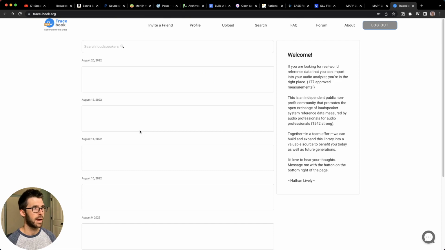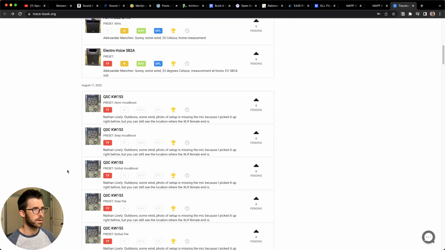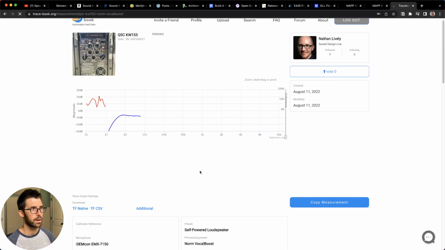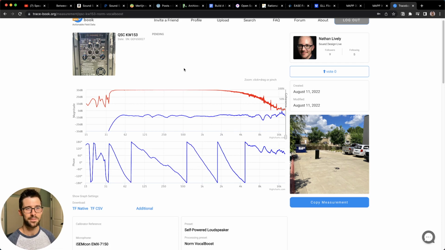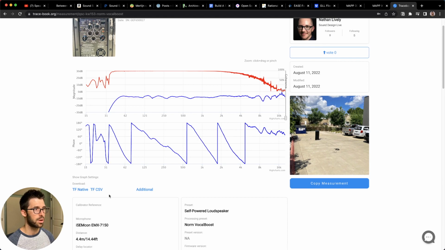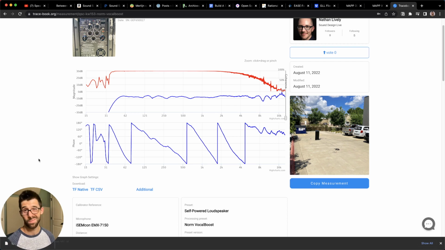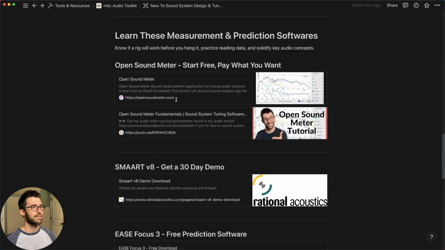I actually think I have one in here. I'm going to be uploading some more soon, but to look at a different speaker, let's do a KW153. Right here, I've used this specific speaker as well. This is at a warehouse in town that we got measured at, and we could see its frequency response. And I think it was taken outside, so there's a little bit of high frequency weirdness up here. But I can look at its phase response, compare it to what's happening in the field, and I can download that just by clicking here and import that into my software and be able to compare it against what I'm getting. All right, that was a bunch of stuff here.